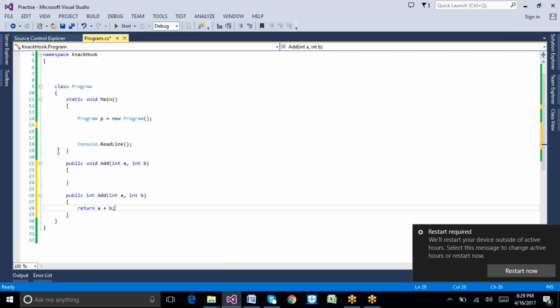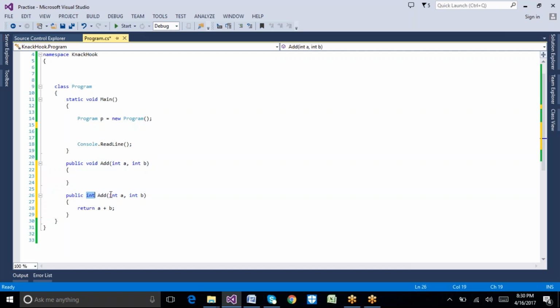So these are my two methods, Muzaffar. One is the add method, which is taking two integer parameters, with return type void. Here I am writing one more method with the return type as integer, but it is taking the same two integer parameters. Please explain whether these two methods are overloaded methods or not.